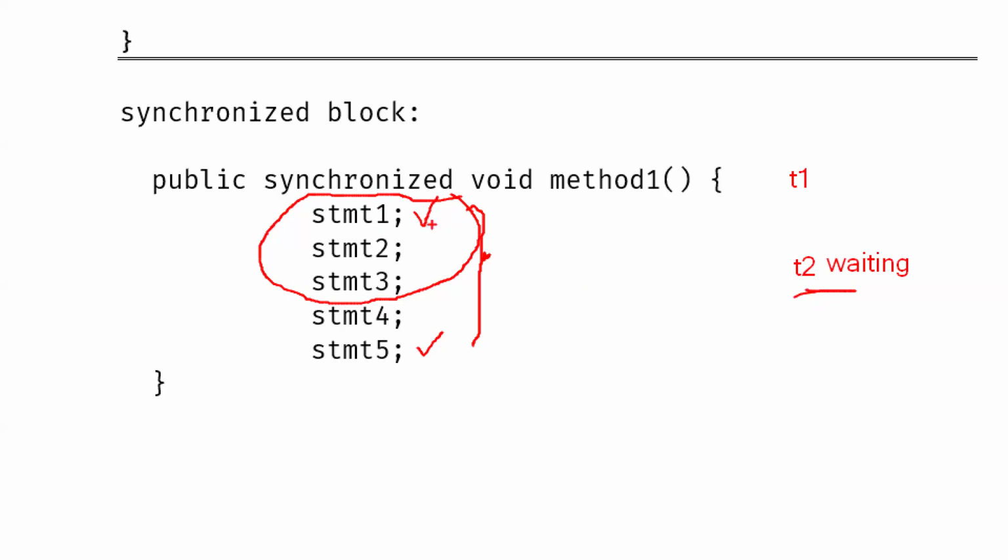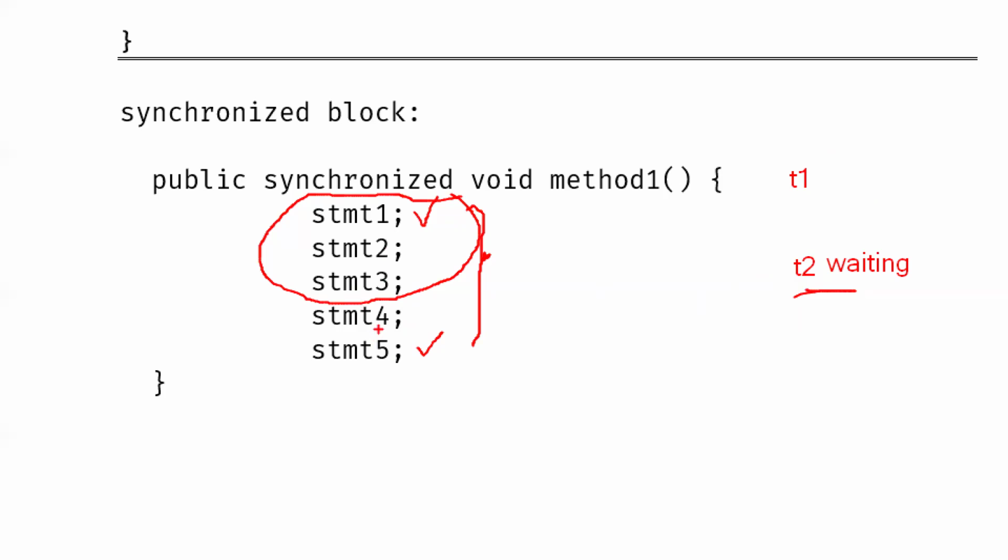So when only some statements in a method are critical and you want only one thread to execute those statements at a time, then don't directly make the method a synchronized method. You can write a synchronized block. When a thread is executing a synchronized method, other threads have to wait until all the statements of the method are executed. Only after executing all the statements will the thread release the lock, so that another thread will get a chance to enter that method. So waiting time will be more.